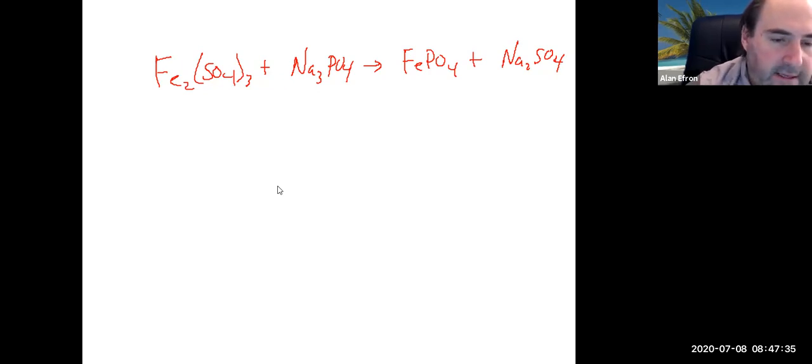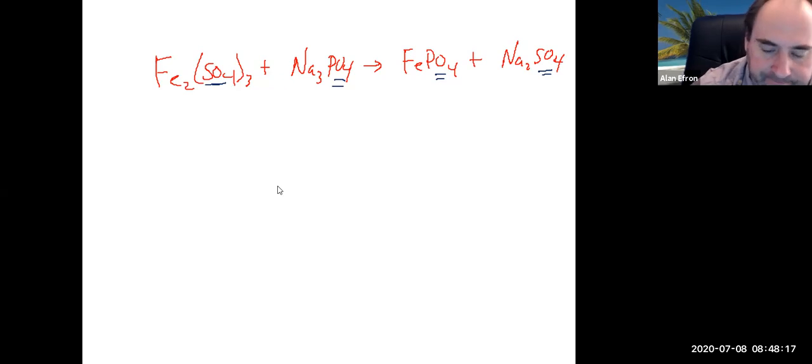Okay, so sometimes when you see an equation like this, you definitely could follow the same sort of approach that we did before where you take it element by element, which is perfectly fine. But sometimes it's a lot easier, especially if you see those polyatomic ions in there. So for example, here we have SO4. On this side, we have SO4, which is sulfate. We also have phosphate on each side. And if you have those polyatomic ions that are basically the same on each side, sometimes it's easier just to balance those as whole units instead of going element by element.